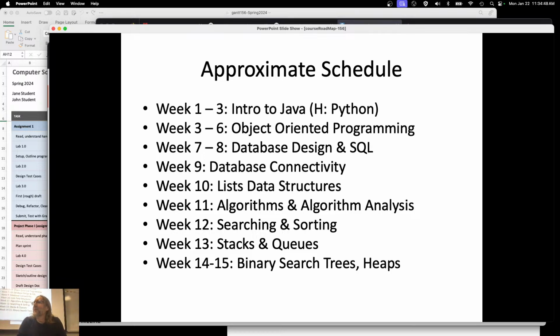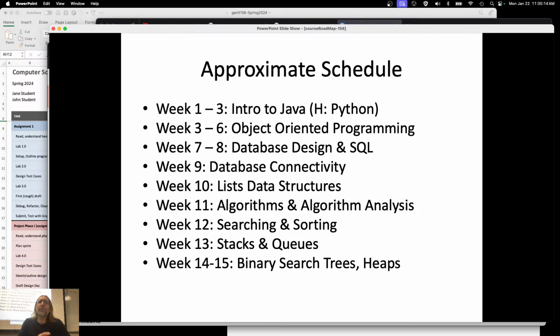Right? So if you don't have any Java experience, we will be using Java weeks 3 and beyond. So you do need some Java background. That's assumed if you're coming from 155H. But if you're not coming from 155H, if you had it in high school, great. You might want to supplement that with what we do in lecture. If you just want a review of it from 155H, then you can follow along in the main lecture.